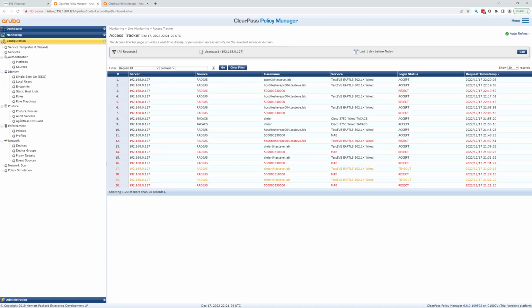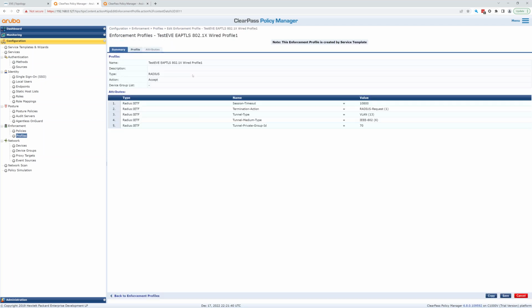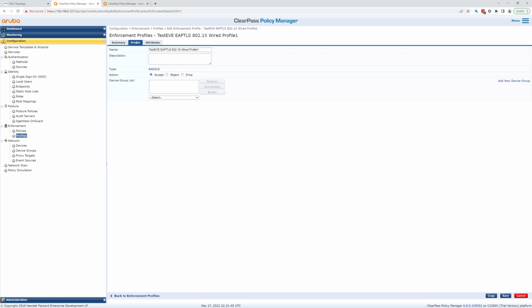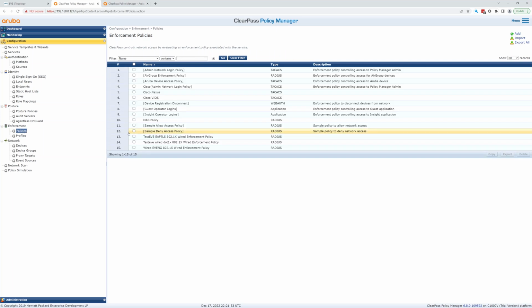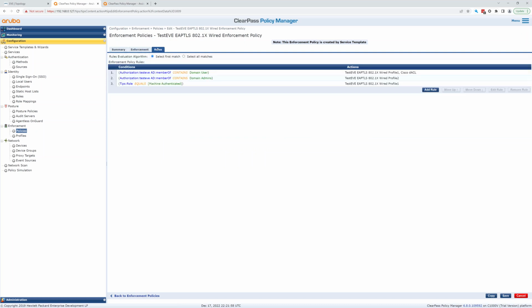So if we go to profiles, actually go to, what is it, profiles? EAP? It might be profiles. Let's double check this. Test profile 1. Attributes profile. No, that's not right. So I want to go to policies. Yeah. Okay, so this is right. EAP-TLS, wired enforcement, and the rules.